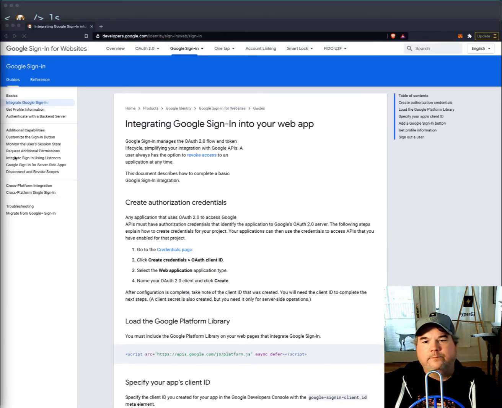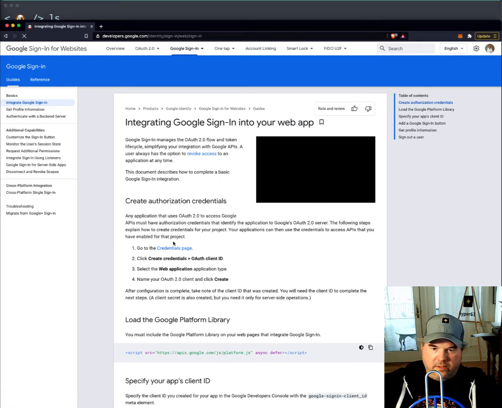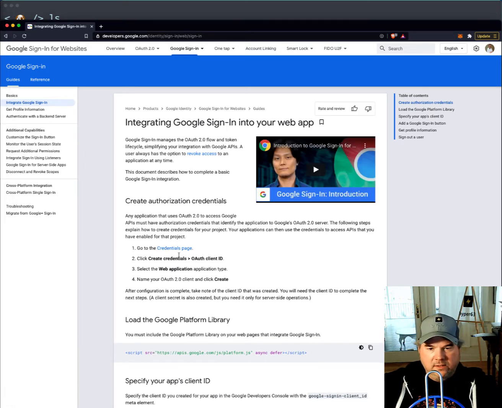And then follow these instructions. But the biggest thing is you want to create your credentials and just follow all the steps in the create credentials process, which will give you a client ID. Then you'll use that client ID to build your web application. There are quite a few steps to jump through here, but it's all free.